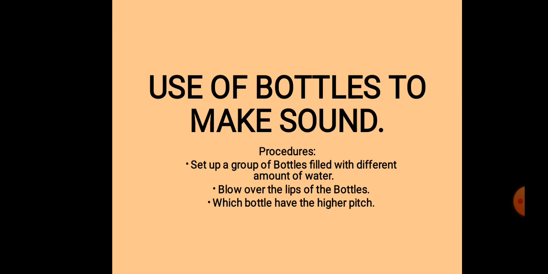The first one, you fill it to the brim, you fill it to the fullest. Then the second one, make it like half of the bottle, fill it with half of the bottle of water. Then the third one, you can decide to put a quarter of the bottle. You can decide to put the water that will get to the quarter of the bottle.